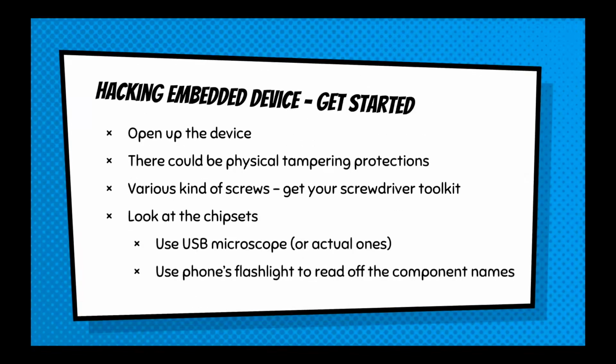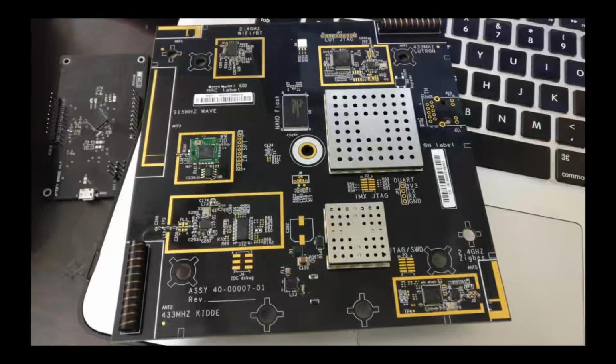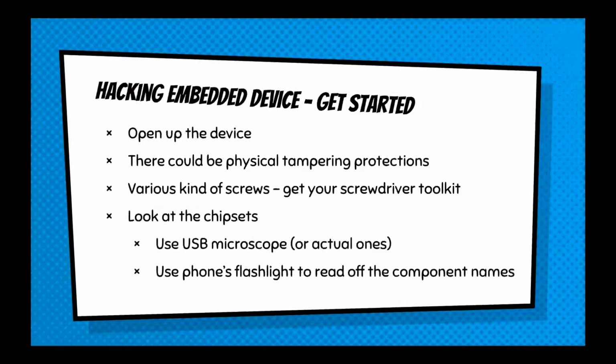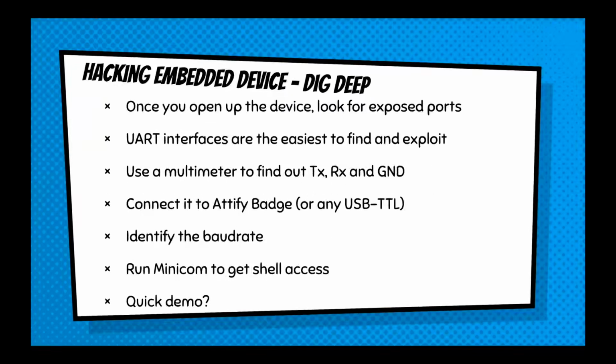So for example, if you look at this device, this is a Wink hub. As soon as you open it up, you might find a bunch of useful information. There's something that says UART, and then something that says Z-Wave and JTAG and NAND flash and so on. Even if it's not labeled over here, you can simply read off the names which are mentioned on the chips, right? And once you have the names, you can simply go online, look up the data sheet, and figure out what exactly needs to be done, right?